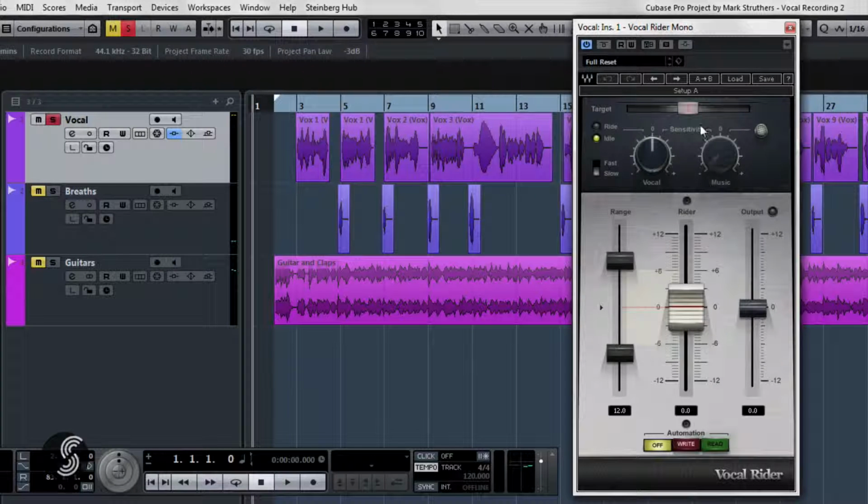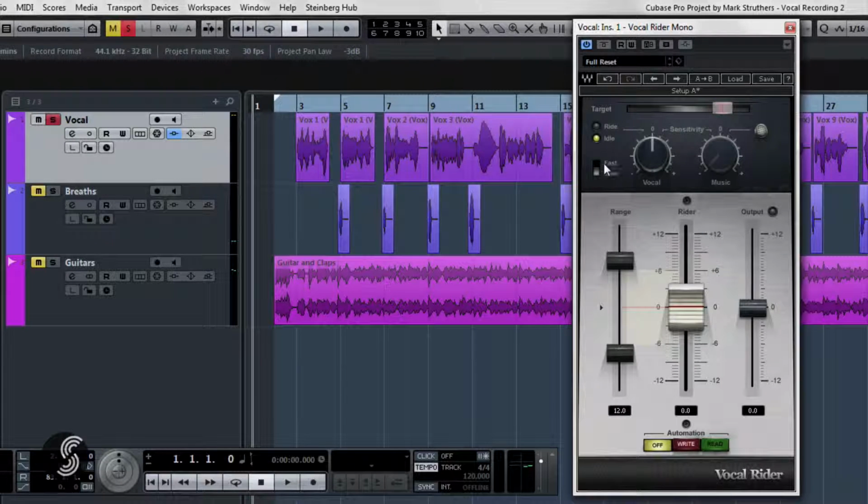First of all, I need to set its sensitivity so that it knows that whenever it goes above that particular point, whatever I set the sensitivity to, the plugin will understand whether to increase or decrease the volume. Now I've already checked this out, and I've found the optimum level for this particular vocal is set at -9 dB. And therefore, as a consequence of setting that, my virtual fader here will either move up or down dependent on its volume. The range is set automatically so that the signal won't increase by, what is that, about 7 dB, and it won't go below -7 dB. You can always adjust this later, and in fact I probably will.